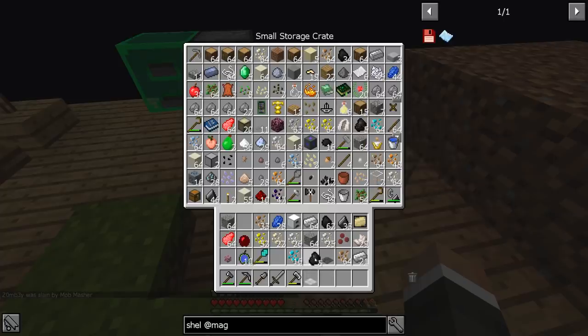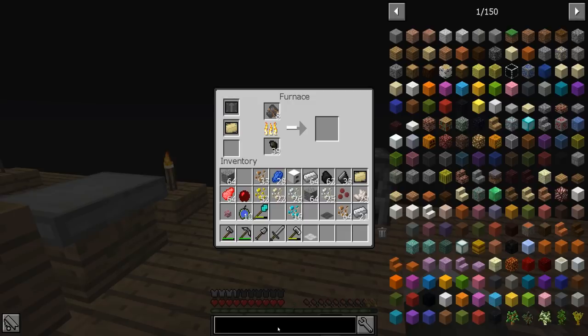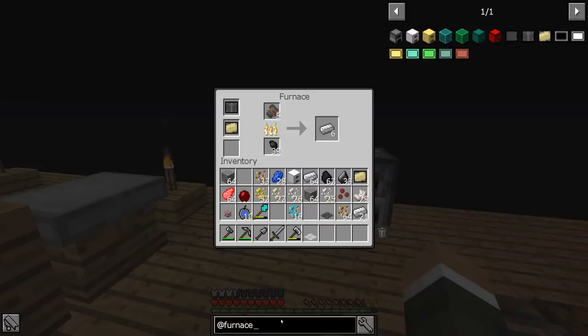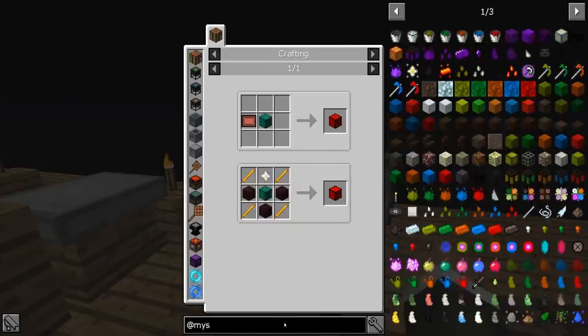And it would be nice to upgrade to that end furnace. That was once a second? Or was it once... Oh no, it was twice a second, right? At furnace overhaul, the endest furnace goes down to 10 ticks, so half a second. And then, of course, the zenith furnace would be nice, but it's quite far down the line. I think we do have Mystical Agriculture, right?